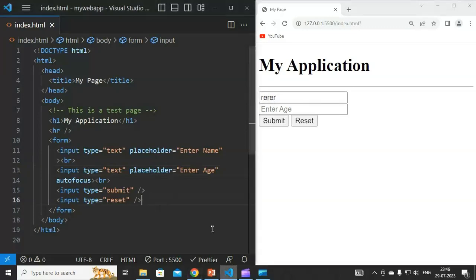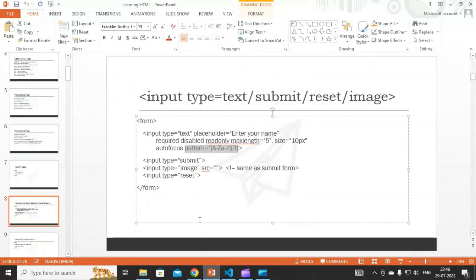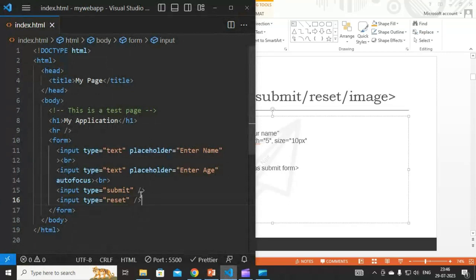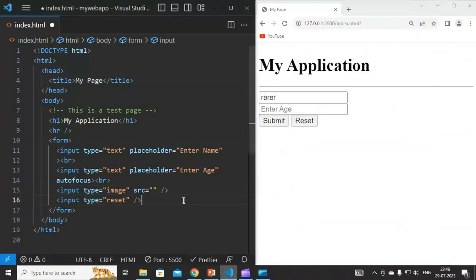Okay. Now instead of submit, we can also give input type equals image. That also works instead of a submit button. If I don't want a submit button, I can give input type equals image, and then I have to give a src with some image name. Whatever image path I give, that will appear over here.